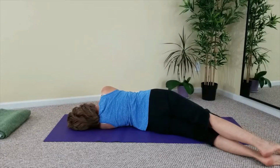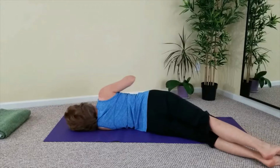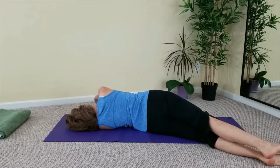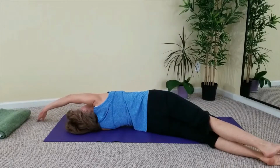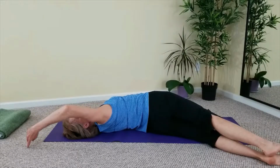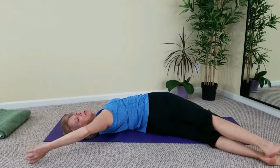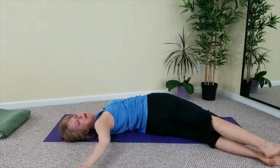Okay, so if you did fine with that top leg coming forward, then let's try it with both legs staying back, the full version. Zip up the core. We start to trace that circle and then make sure we're engaging the upper back here. Arms just going along for the ride. The muscles surrounding the low back and the sacrum are pushing those hips forward while the upper back and neck are pulling your upper body into this twist.